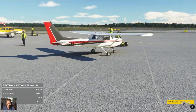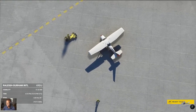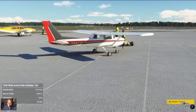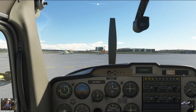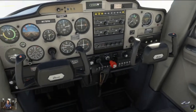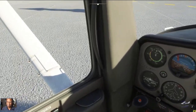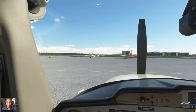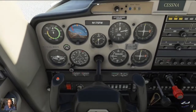Today I am going to redo a flight that I did a day or two ago, flying the Cessna 152 to Lake Ridge from KRDU, Raleigh-Durham International. I'm redoing this flight because the other flight was a disaster. I had some technical issues with the computer and with the flight sim. I've also done some work on my hat button, so hopefully I can get it to move around where I can see stuff. Uh-oh, I just zoomed in and I don't know if I can zoom out. So yeah, I'm going to make this flight zoomed in.